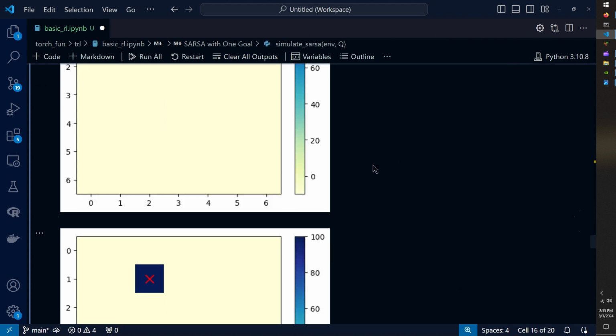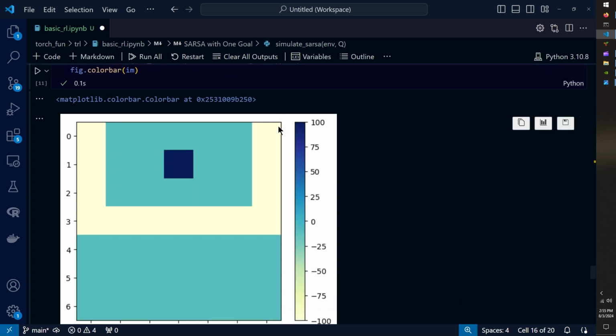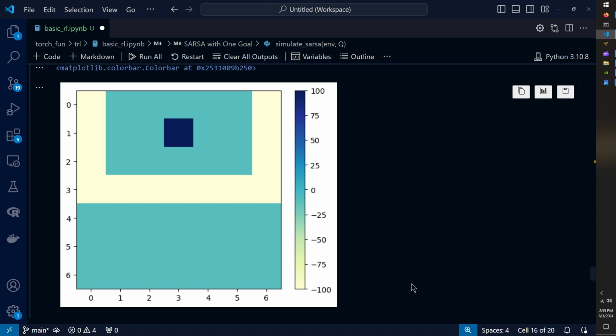So this is very interesting, but another good question is, what if we add obstacles to this? And so here is another environment created with the idea that these light blue squares are near 0 in value, the dark blue square is our goal, and all of these lighter squares are a barricade of highly negative value squares.